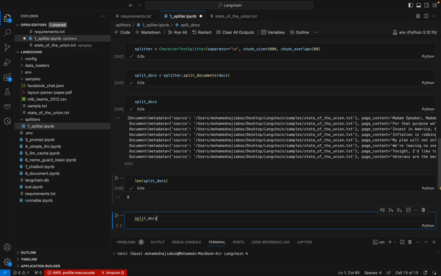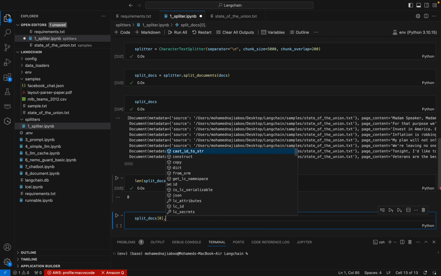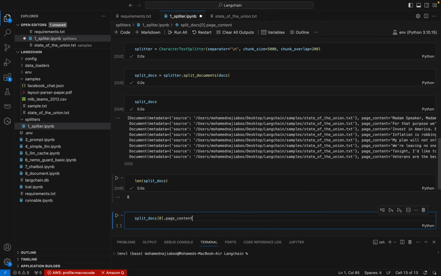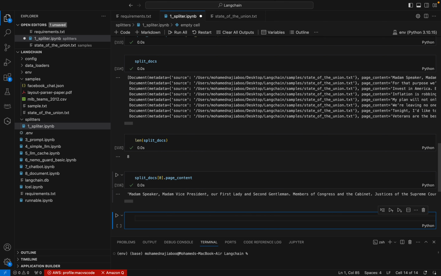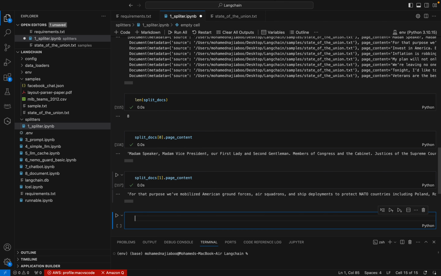To see a couple of things, I can have doc.page_content. Here we can see the page content. This is the first one, and this is the second one.